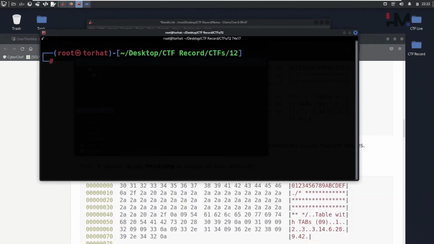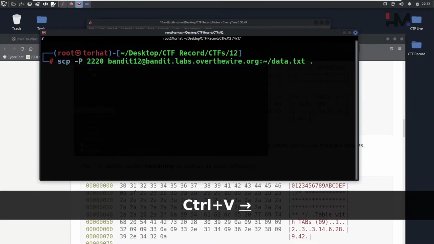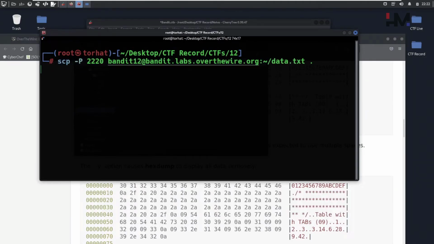Let's download this file using scp. We already know the scp command: scp, the port number, user@host, and the directory to copy from. This is the port number which the Bandit server is running on.